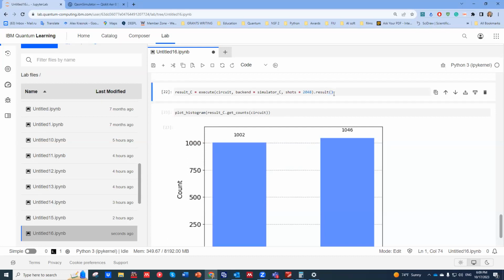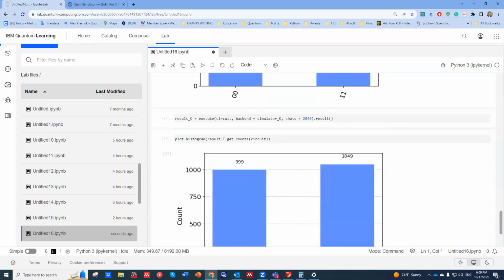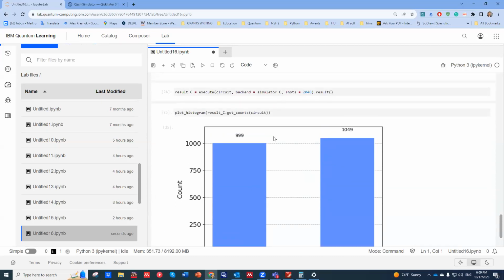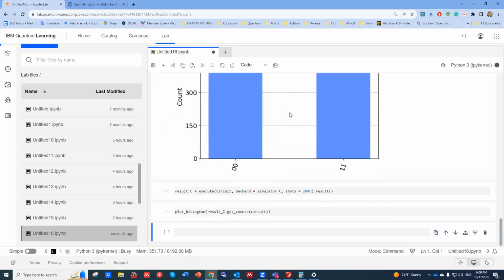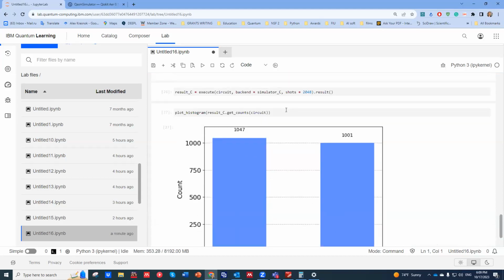Of course, if I run this simulation again, I will get different numbers. If I run it again, I get other numbers.